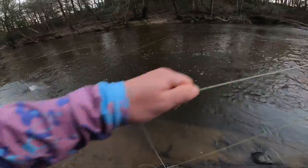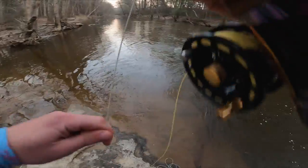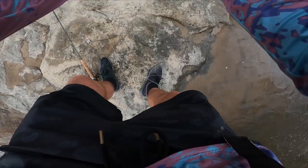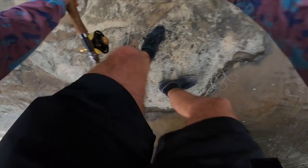Yep. Thought I had a fish on. He swam straight at me, I think. They feel big in this current. That's what I'm talking about right there. That's largemouth, I believe. I can't ever tell. Definitely a little bit different than the last one. The last one was a little weird.